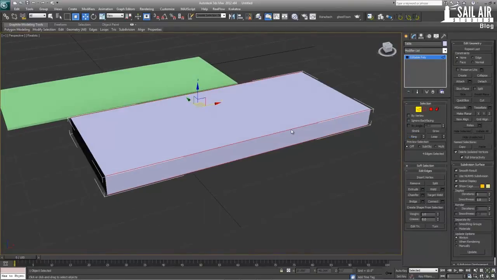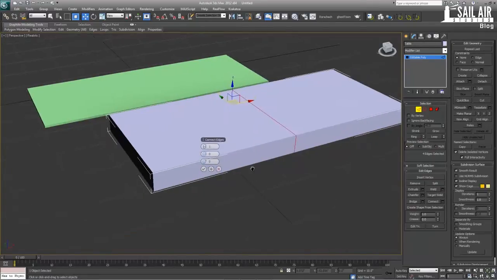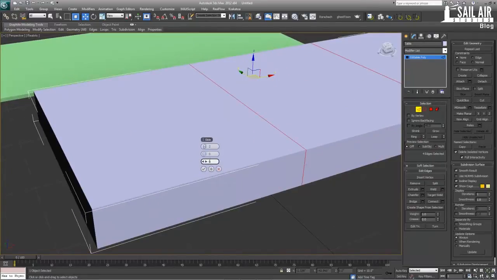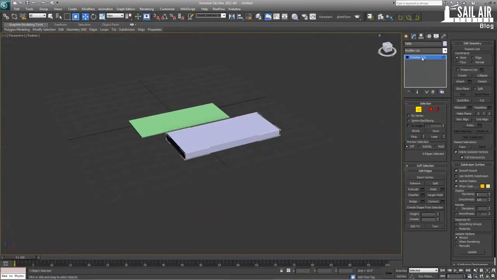Select the edges and ring around like that. Press connect with this little arrow so you get this little pop-up box. And 2 segments, 97 pinch, so this pinches it outwards, as you can see out to there. And that's good. Next what we're going to do is the exact same thing, but around this way. Connect, and it will be 90 instead of 97. Press OK, and there we go.